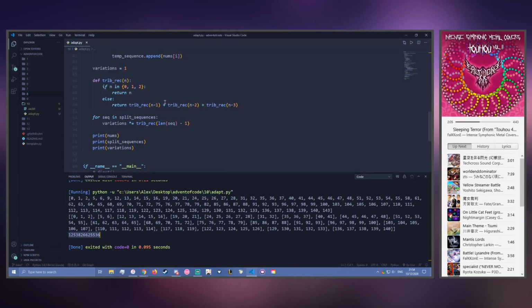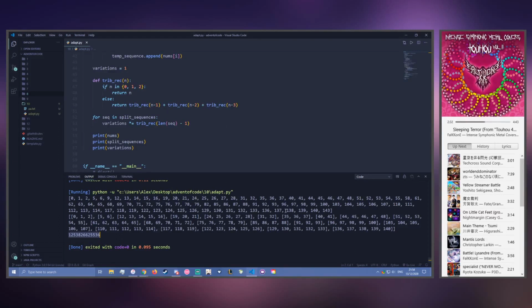Wait. If we give it 5, we pass in 4, which gives us 3, which is once again 3. It gives us 2, which is 2. And it gives us 1, which is 1, so we get to 6, which doesn't make sense.